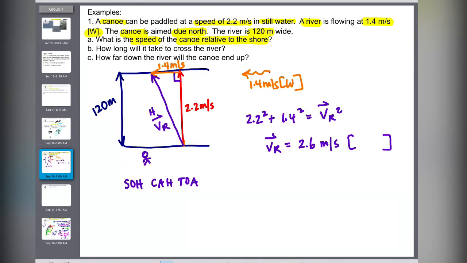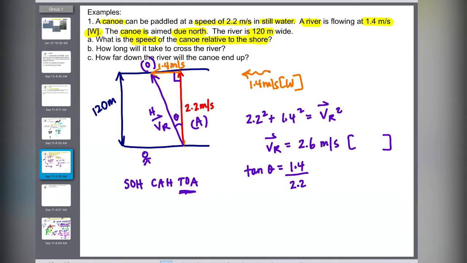These are vectors. Look at the triangle. I will always do the tail of the resultant. So the purple line, the resultant velocity, I always do the tail. So I need to find the angle that is at the bottom of the triangle. I have opposite and I have adjacent. You actually could use your hypotenuse too. I always tend to pick numbers that are already given to me in the question, so I don't have to worry about rounding. It's more accurate. So I have opposite and adjacent. I'm going to use the TOA. So tangent of angle theta is opposite, which is the 1.4, over the adjacent, which is 2.2.